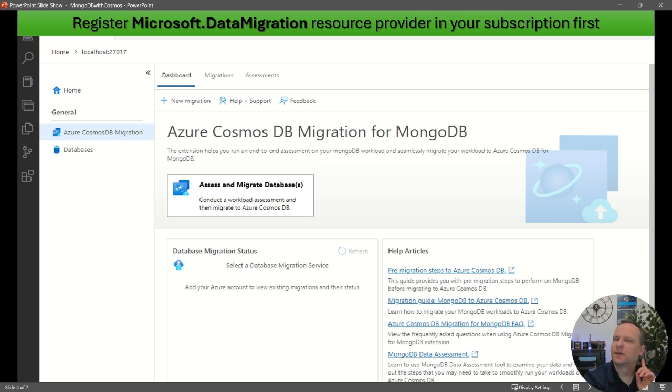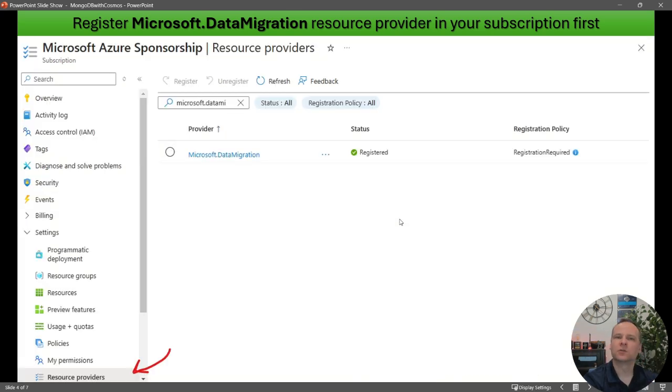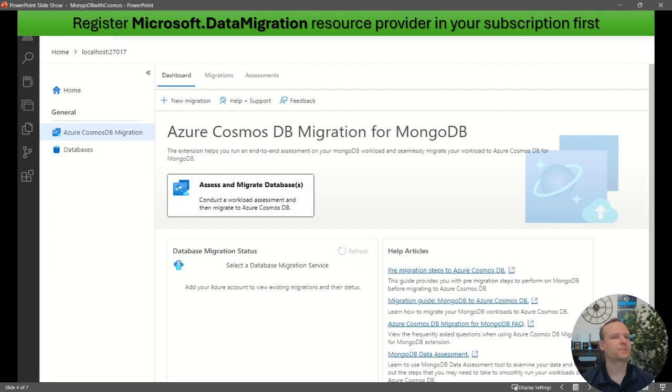It sounds complex, but it's pretty easy. All you have to do is go to the Azure portal, click on resource providers, find the Microsoft Data Migration, and be sure that it is registered. As long as it's registered, we can go and run the tool that I just showed.